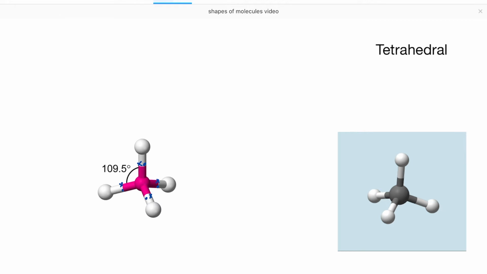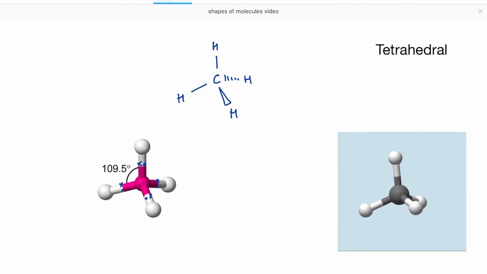Once we can think in 3D, we have to be able to draw in 3D. So how do I represent that in terms of an exam question? Well, sometimes they ask you to draw it in terms of dashes and wedges. A wedge indicates a bond that's coming out of the plane towards me. A line indicates a bond that's in the plane, and a dash indicates a bond that's going back behind. So what I've drawn here is my representation of the molecule that we have in the illustration here.